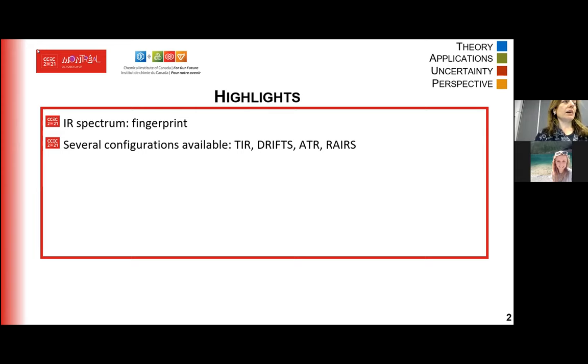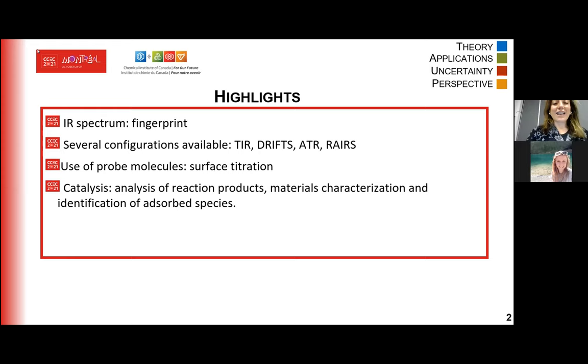In addition, this spectroscopy is very useful not only for the characterization of, for example, a material or a liquid, but also for the characterization of adsorbed molecules on a solid, which is very useful, for example, in catalysis. We can also use probe molecules that adsorb on the surface, so we can make a lot of studies, for example, to identify and quantify acid sites or basic sites, or many other applications. The range of applications of IR is really wide, and in chemical engineering it is very useful.